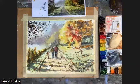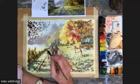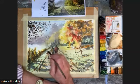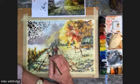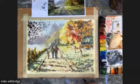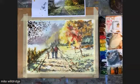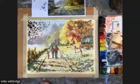So let's add a bit of something dark to her on her head on this side. She's sort of linking hands with her mum a little bit, isn't she? And then we put something dark here. And the boy and his dog. I'll make him blue.